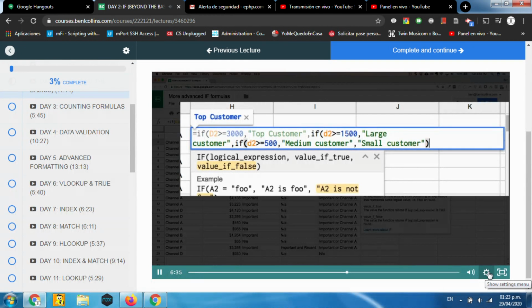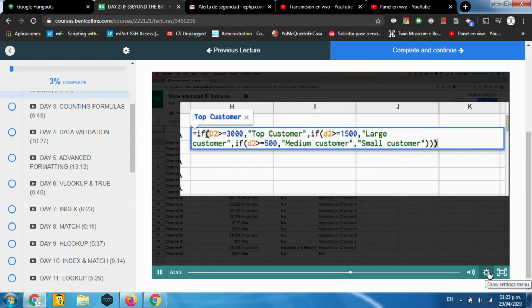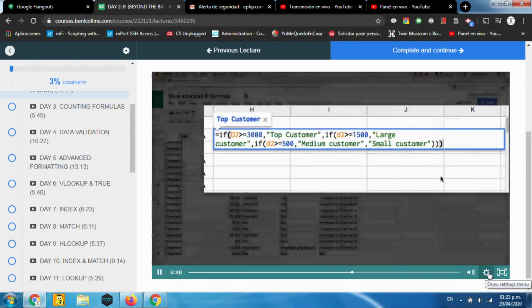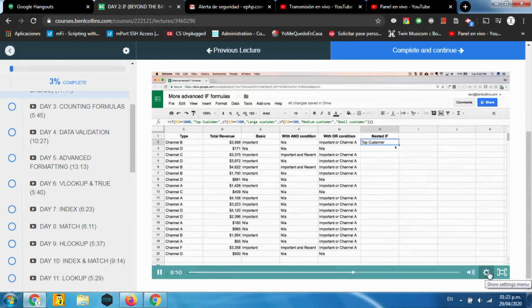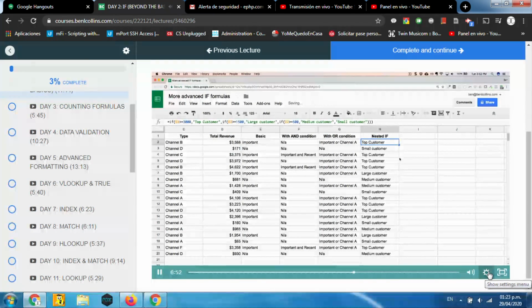And then we close that bracket, and you notice it highlights the one that I've just closed. We hit once more, that closes that bracket, and then we hit once more, and that closes that third bracket. So we make sure we match up our brackets so that we have the 3 at the end there. Then I hit enter, and that gives me the one there that's a top customer. So let's now double click, send that down, and you can see it classifies my customers then.